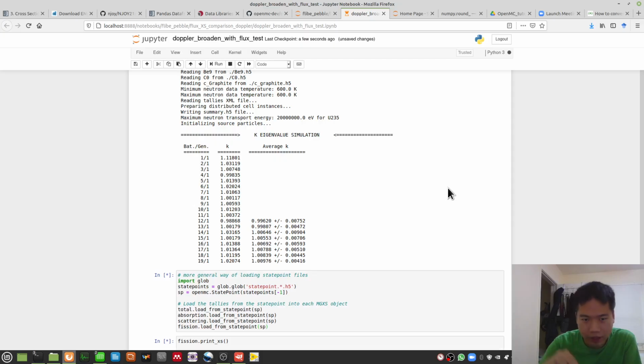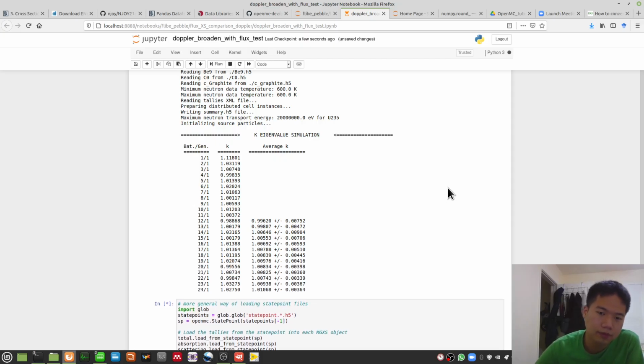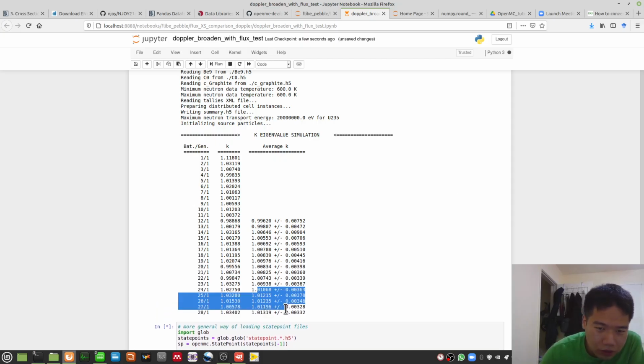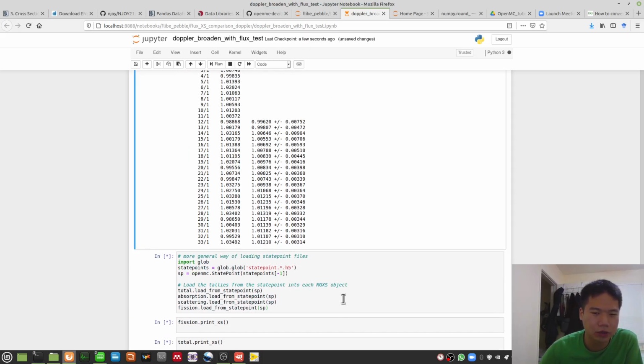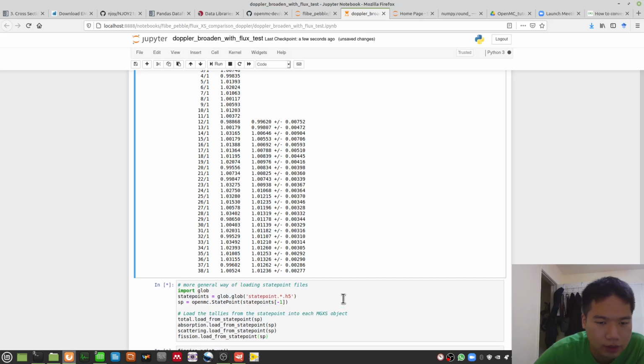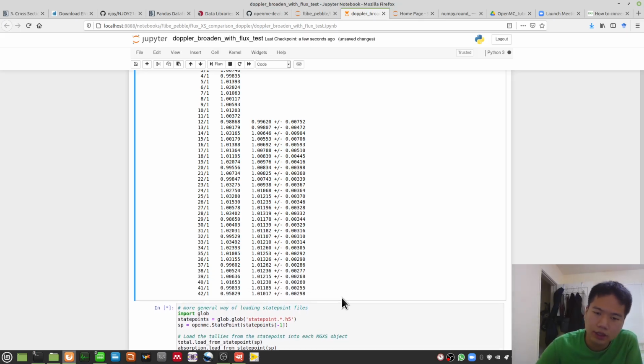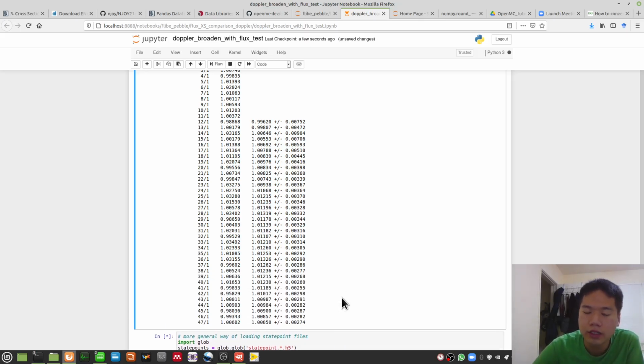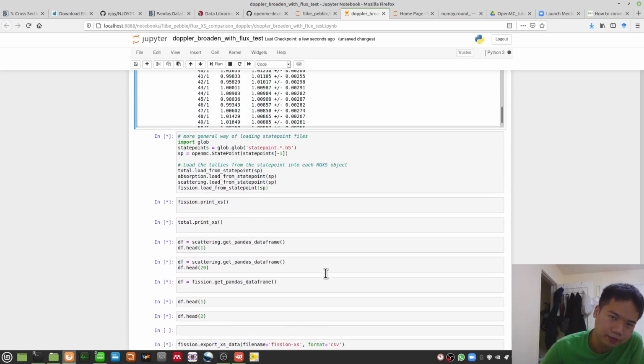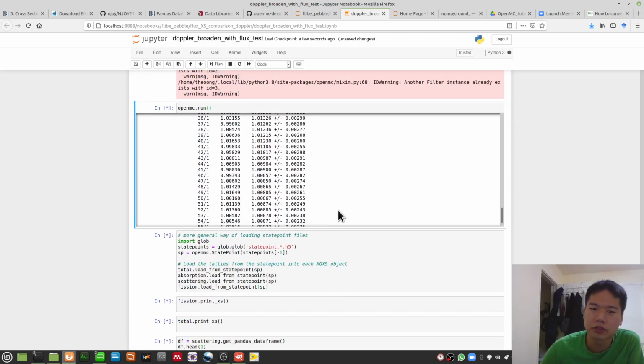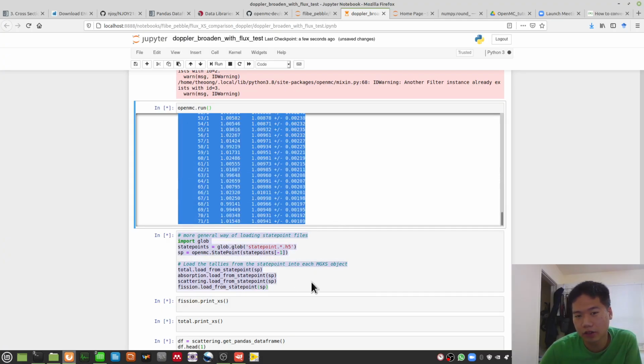Okay, so now K effective looks like it's above 1. Look at this, 1.01. Oh, that's a huge increase. Okay, so yeah, you see the temperature feedback is working very well, at least for this reactor. It's a negative temperature feedback, which is very important. Okay, very important.